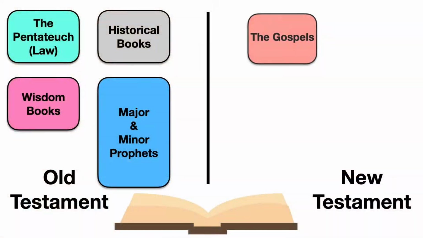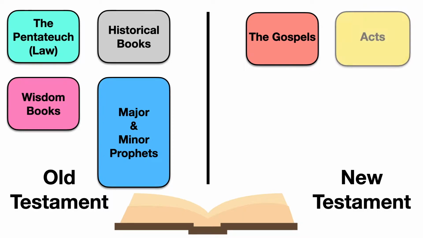Now, moving into the New Testament, we also have 4 main structures. The first 4 books of the New Testament are considered the Gospels. Those are the stories that really tell the story of Jesus Christ, his time here, and what he's done to restore that fellowship between God and mankind. After the gospel, we have the book of Acts. This chronicles the acts of the apostles as they begin to spread Christianity throughout the world.